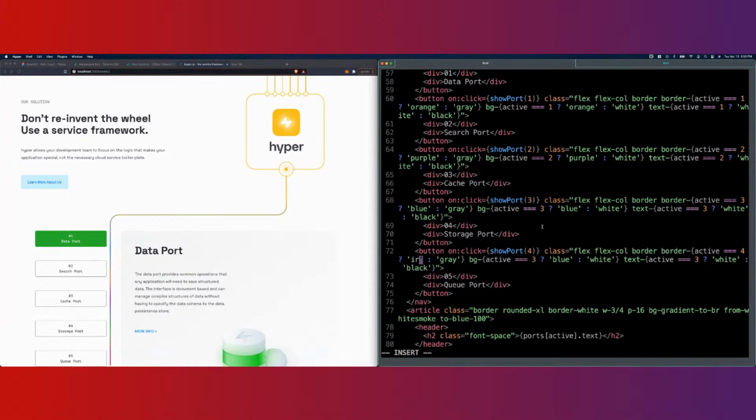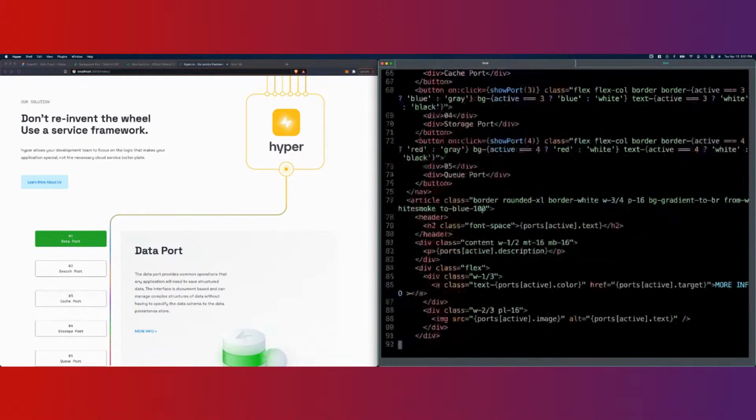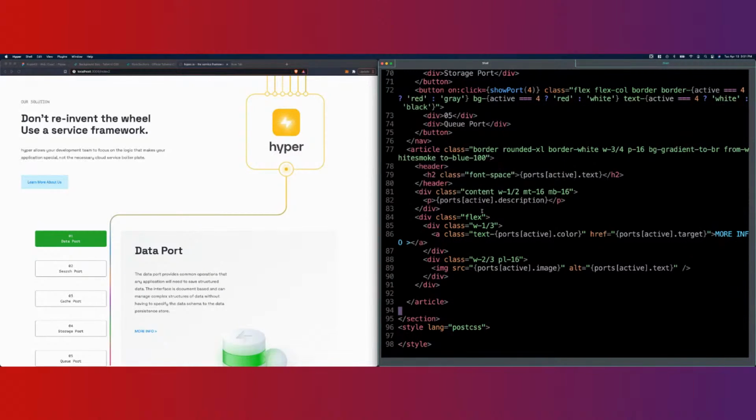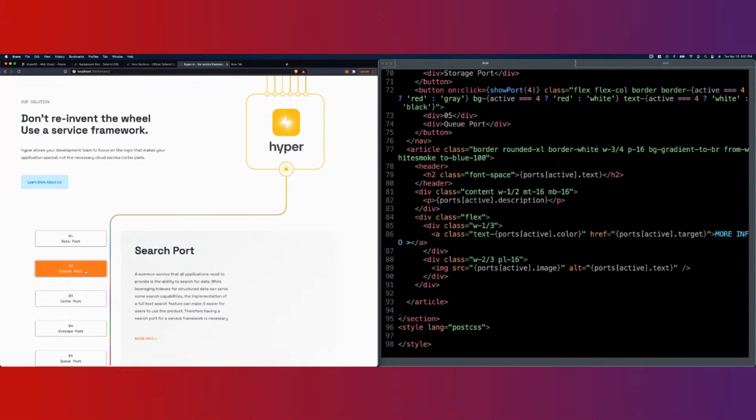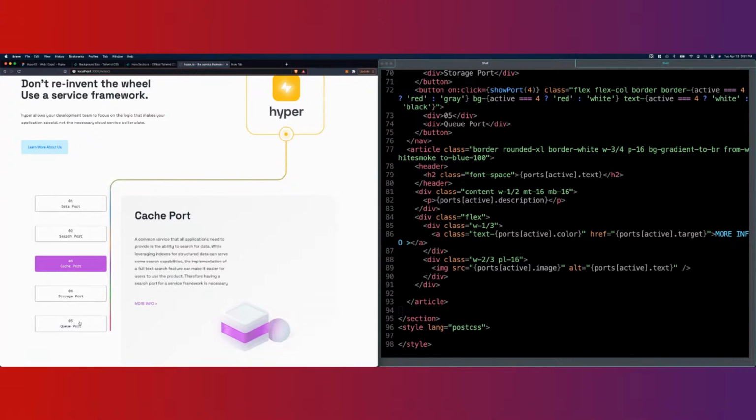Instead of blue, we will do red. Okay. So that's a lot, but I think we've got it. That's our buttons. Let's see. Search, cache, storage, and queue. Yes.